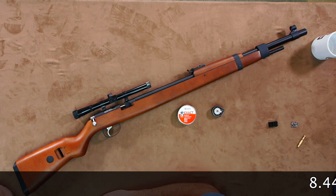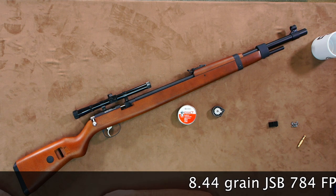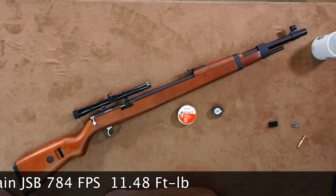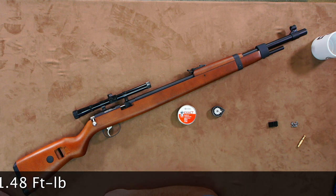Now of course, for the UK market, that is restricted to the 12 foot-pound maximum mark, so time to put this over the chronograph to see what it does. And using 8.44 grain pellets, this saw a very respectable 784 feet per second, which equates to 11.48 foot-pounds. Blimey, the rabbits better get their tin hats out or start digging some trenches.